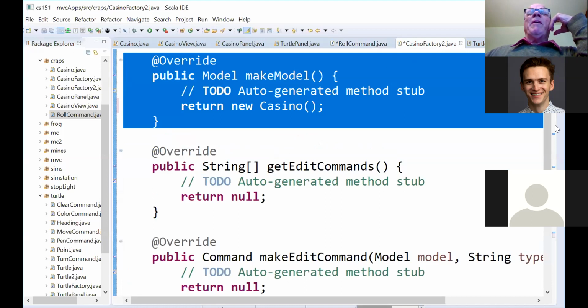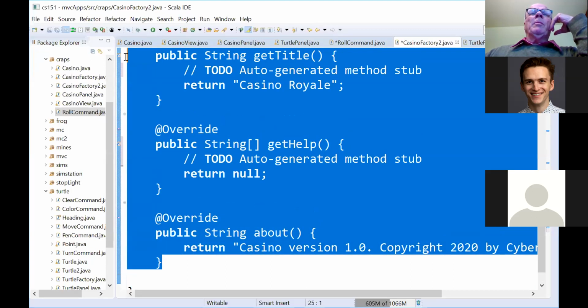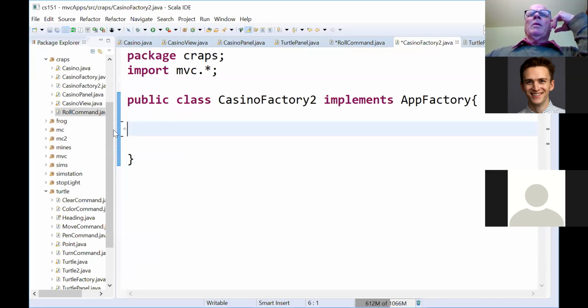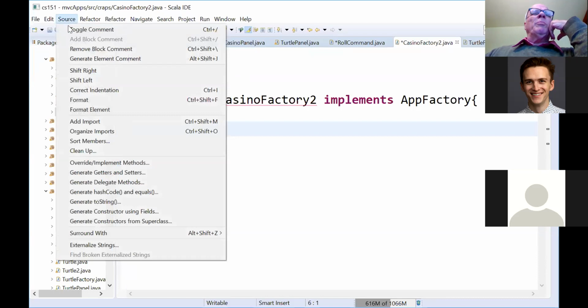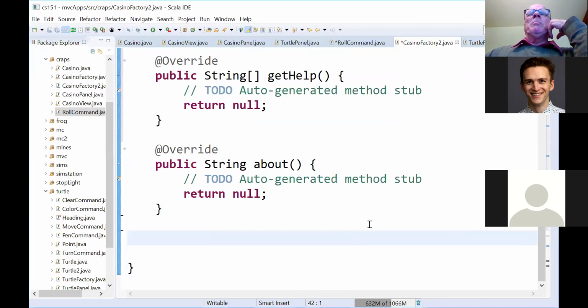Here's a casino factory. I'll show you what I did there. All of this stuff out. Casino factory implements app factory. So I go to the source menu, override implement methods. Okay, boom.